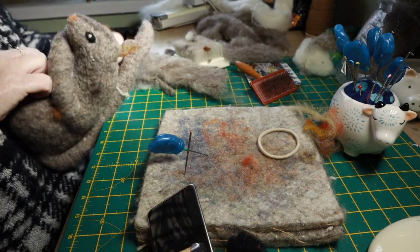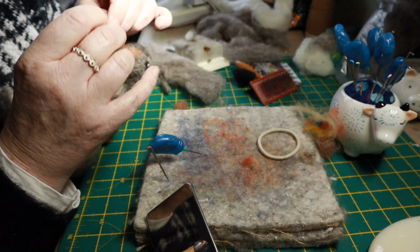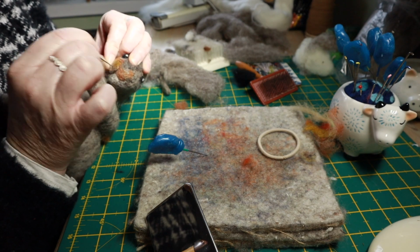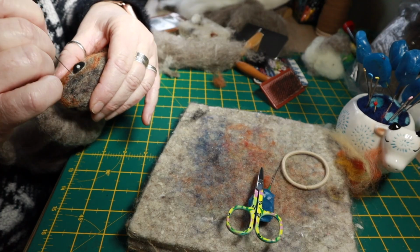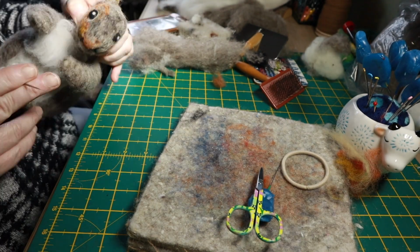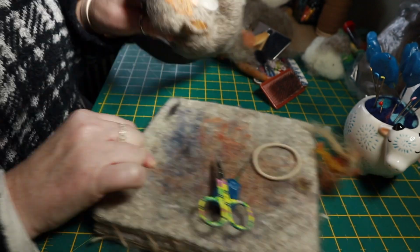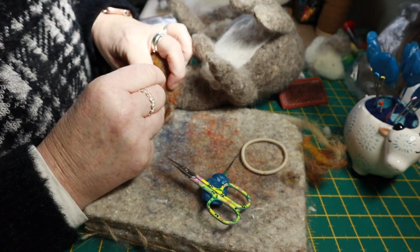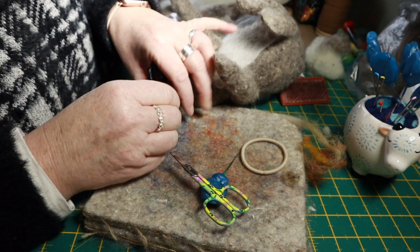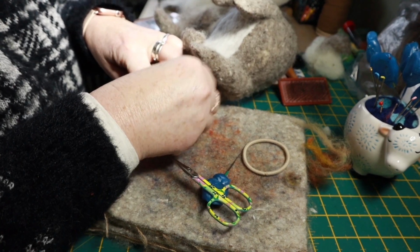He's got some reddy gingery colour around his face, which is what I'm doing here, just adding in some detail, carding a little bit of wool. They're actually dog combs I use, which is perfectly fine for carding little bits of wool. I wouldn't use them if I was carding wool ready to be spun. So lots of detail on his eyes and around his face, which is important. Oh yes, I'm making his ear here, bless him.